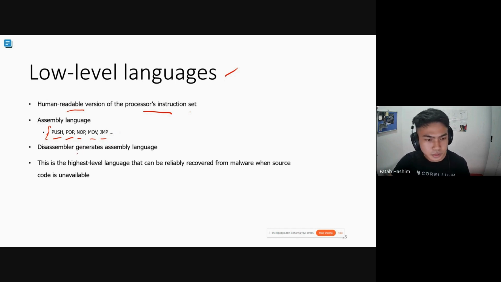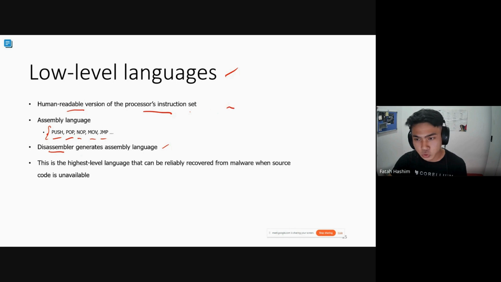Okay. The assembler generates assembly language. There are a lot of tools here, and I'll give some recommendations later.